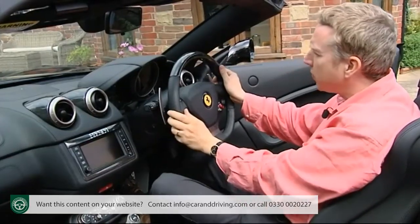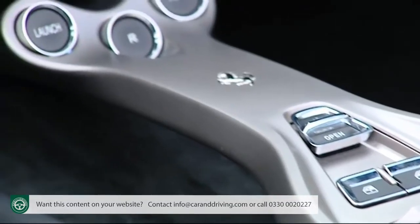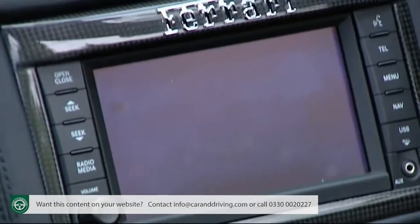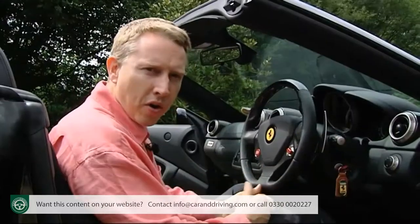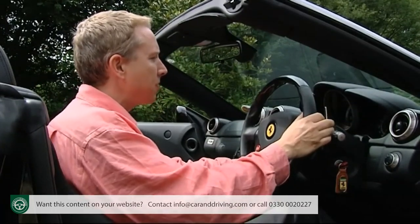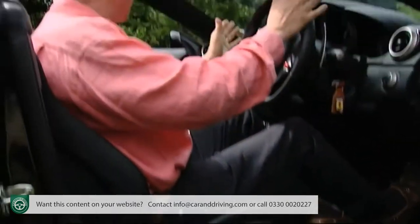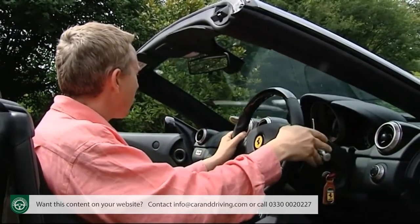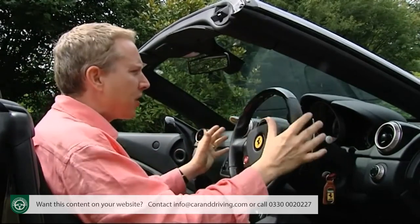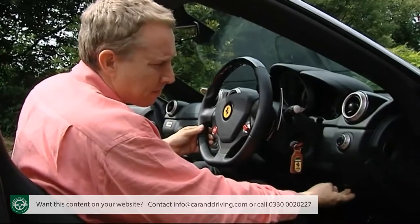The folding roof takes just 14 seconds to perform its electro-hydraulic acrobatics. At the wheel it's all beautifully fashioned — the days being long gone when Maranello machines featured Fiat switchgear and cheap plastics. Only the Chrysler-shared sat-nav system seems in any way out of place on a £150,000 car. These days, Ferraris adapt themselves to their owners rather than the other way round, so you get two-way electric steering adjustment, a multi-adjustable electric seat, and very good visibility — save perhaps for an unswept area just by the passenger A-pillar. The layout of controls is all pretty much faultless, although I could probably do without the electronic parking brake.